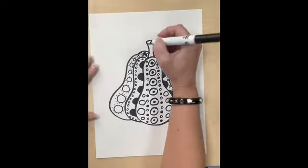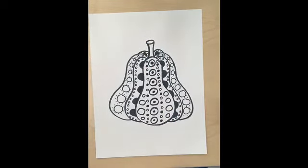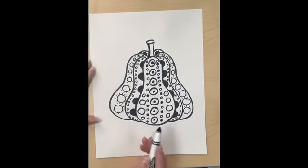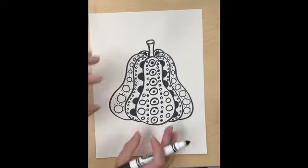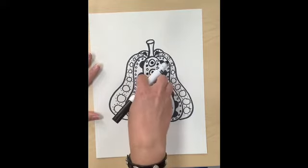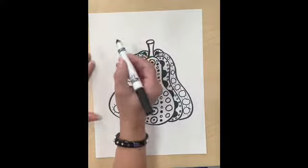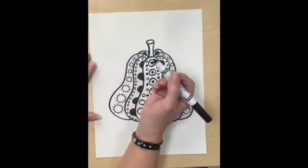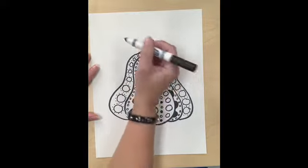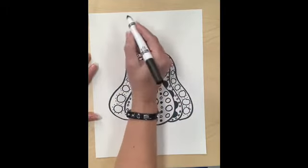So there is my pumpkin, and so now what I'd like for you to do is to draw another one, and this one is going to be behind this pumpkin. Okay, so this pumpkin is in our foreground. It is closest to us, so we are going to draw another pumpkin that is in the background, that's behind this pumpkin. All right, so when we draw this next pumpkin, whenever we touch the lines of the first pumpkin, we need to stop, okay?